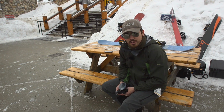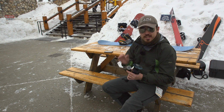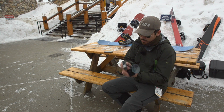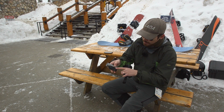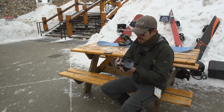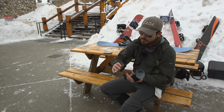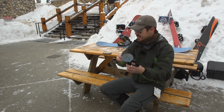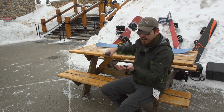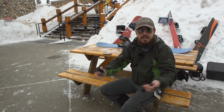Now, of course, we do love the GoPro system. It has tons of attachments, but as the Contour Plus goes, it's actually got some really unique design, which really makes it easy to mount. You'll notice you've got mounting slots on both sides, and this lets you easily mount it on either side of your helmet. As well, of course, you've got things like the suction cup mount, which is what we're using in the car, so you can see us when we're doing that recording. And you've got a lot of helmet strap mounts. There's many, many different kinds of mounts.